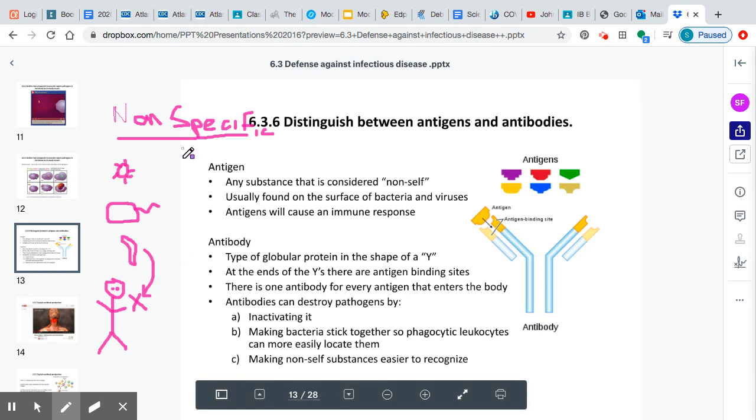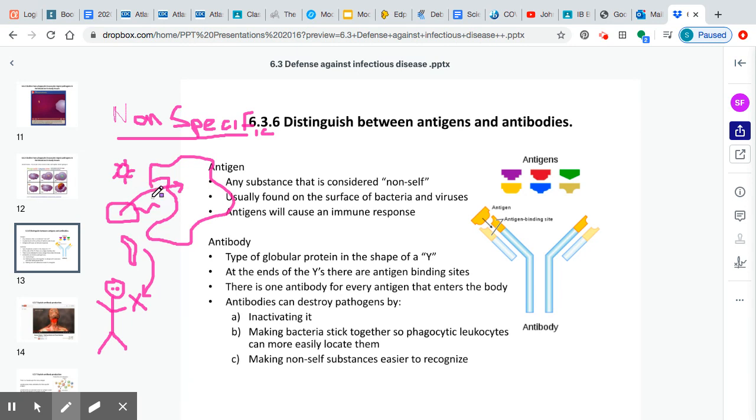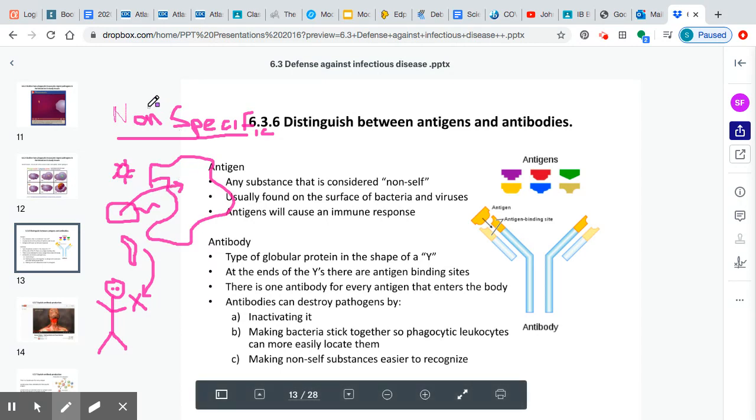So there's a second type of nonspecific defense, where you've got these cool white blood cells that patrol your body and consume these pathogens. They engulf them. It depends on how big it is. It would be hard for them to consume a worm, but bacteria and viruses for sure. They consume them and digest them and then release their contents after they've been digested. So those are two non-specific ways.